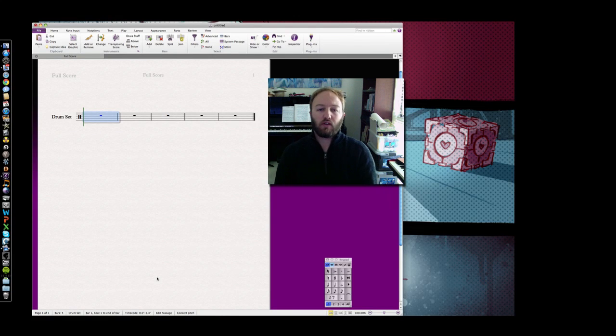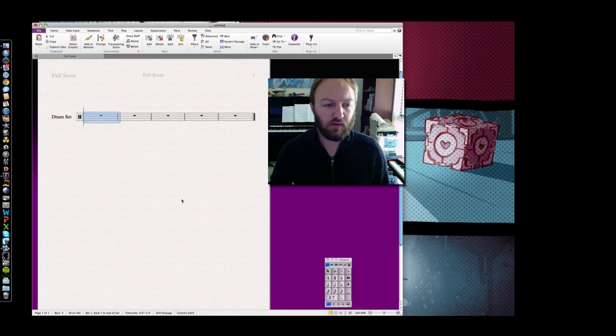Alright guys, I thought I'd just do a quick run through of how to do drum kit notation in Sibelius for your arrangements. Now I know I've gone over this in class and I know I'm going to get a lot of questions about how to do this because it's something that's a little bit different. So I thought I'd just go through it with you so you can hopefully get your arrangements done.